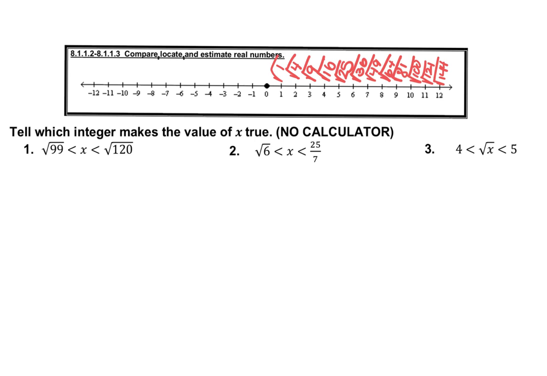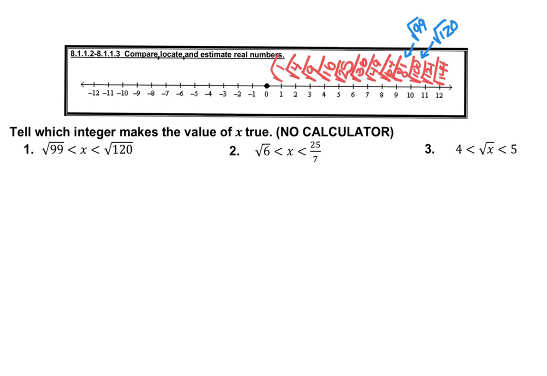So let's go ahead and find the square root of 99. Well, the square root of 99 is going to be almost to 100, not quite there. So we've got the square root of 99 here, and then the square root of 120. And see how having this number line is so helpful? If you get questions like this when you're taking the MCA test, just take the time to make yourself the number line. You don't have to do the negative side, just do the positive side, and then you'll be able to find the answers to these types of questions a lot easier.